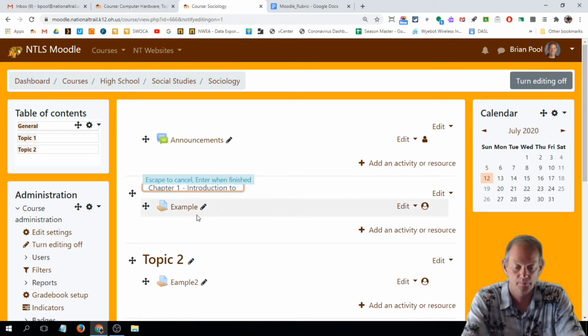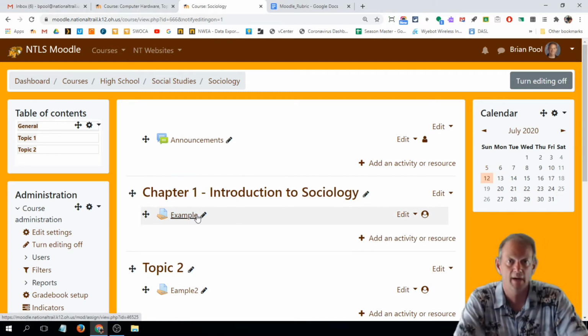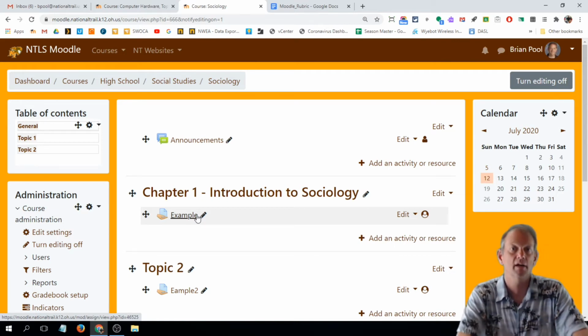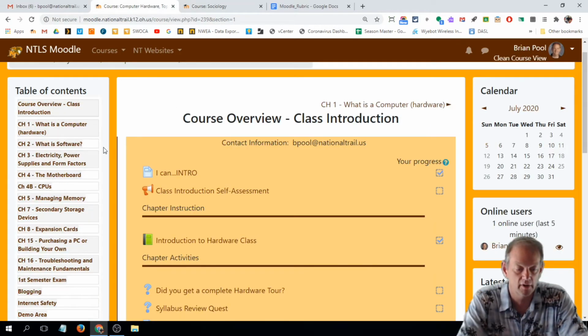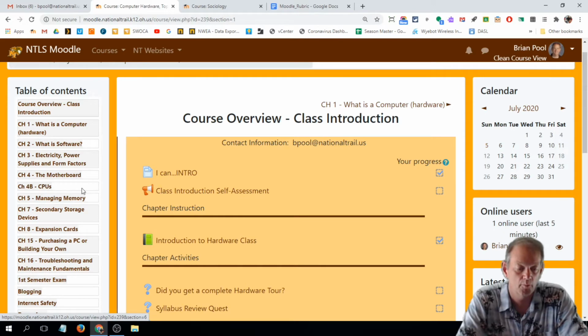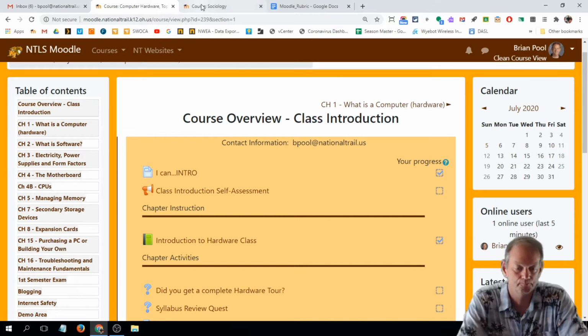There we go. That might be the logical way that you break yours out. Maybe that Chapter 1 is all-encompassing. I have one chapter in my class that takes up an entire quarter. So I had to break it up into subsections in my class. So if we were to look at that, you could see Chapter 4, Chapter 4B, because I broke up that one chapter into more logical information. Chapter 4 is just on the motherboard. Chapter 4B is on CPUs. In my textbook, they're both Chapter 4.